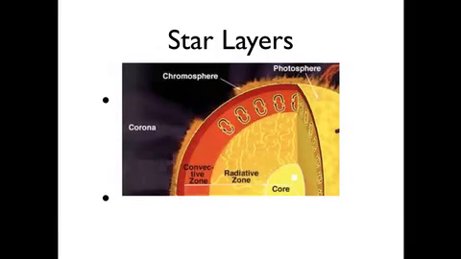And because the sun is creating so much energy, there's all these different types of protons. Because there's so many protons, they're bumping against each other, so it's really hard to get into the convective zone. In the convective zone, it's where the energy is convected. If you think of heat, it's going to have the cycle, and that's where this cycle happens in the convective zone. And the photosphere is what we see most of the sun. It's what produces all the light. And if you look into the sun, which is not a good idea, that's what we would see, the photosphere.